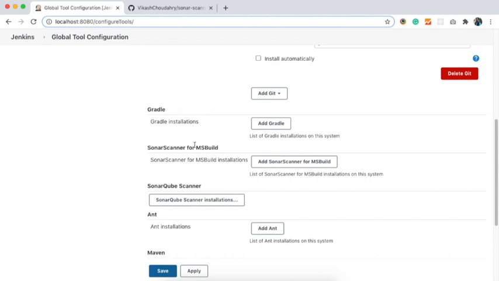Don't go for the MSBuild option, because that is for VS projects or .NET projects. We have to go for this option, at least for the app which I am referring to in this session, which is a Node.js app, right?